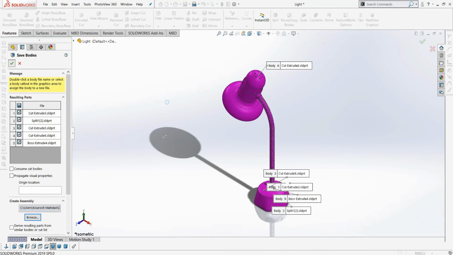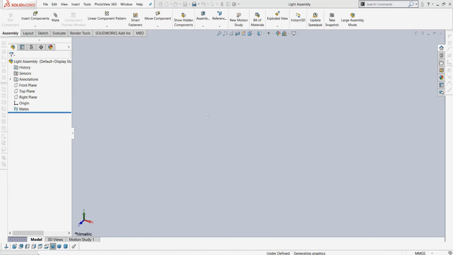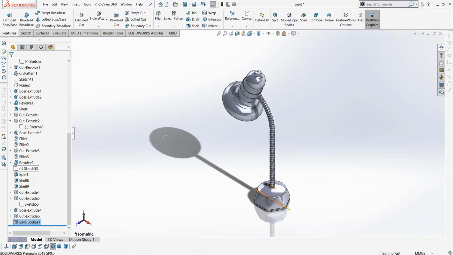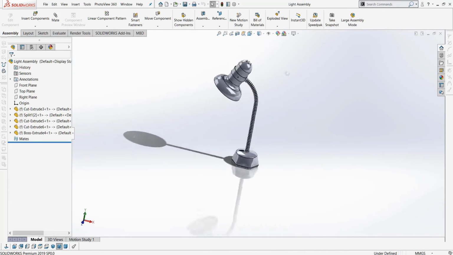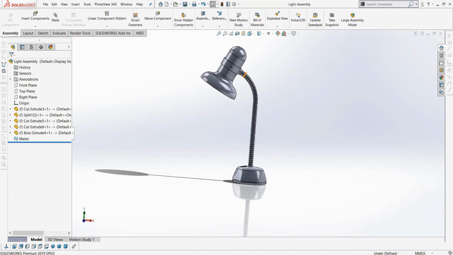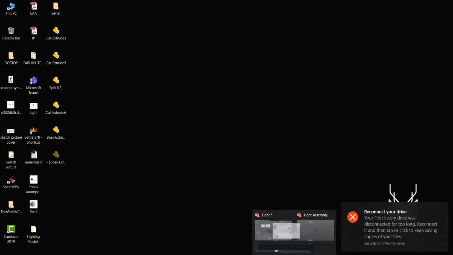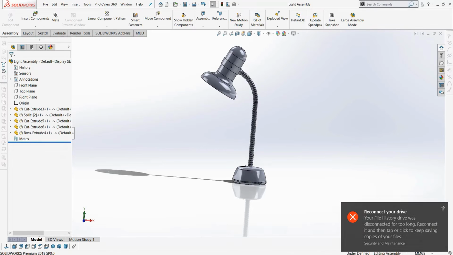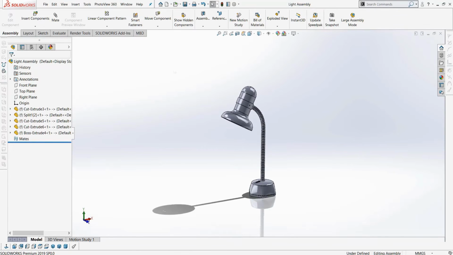The shadow here has become two-eyed. Why is this shadow so problematic? Very well, we saved each part, one by one. In fact, we saved the bodies so that they become separate parts in the tree diagram. I will press Control Tab to bring back this assembly file here. Yes, we see that. I briefly came to my desktop to check something, and now there is no problem. It's fine now.